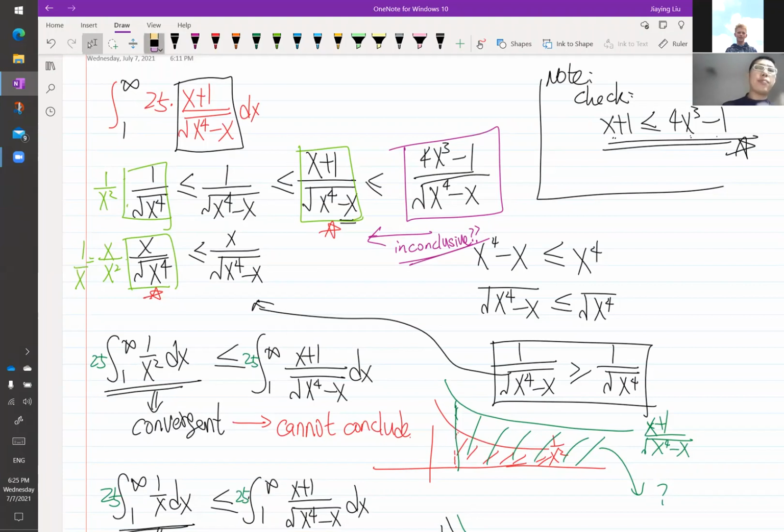When you want to use the comparison test, the trick that I always use is take the function given, try to find a function that's smaller or bigger by dropping part of the expression that's already in there, right? For example, in this example, I dropped the 1 in the numerator because if the numerator gets smaller, then the overall value gets smaller. And then I dropped the minus x in the denominator because when you subtract x it's smaller, but when you drop that, you make it bigger. So manipulate the function in a way like this, take some part, drop it to get a function that's either smaller or bigger so you can compare with the given function.